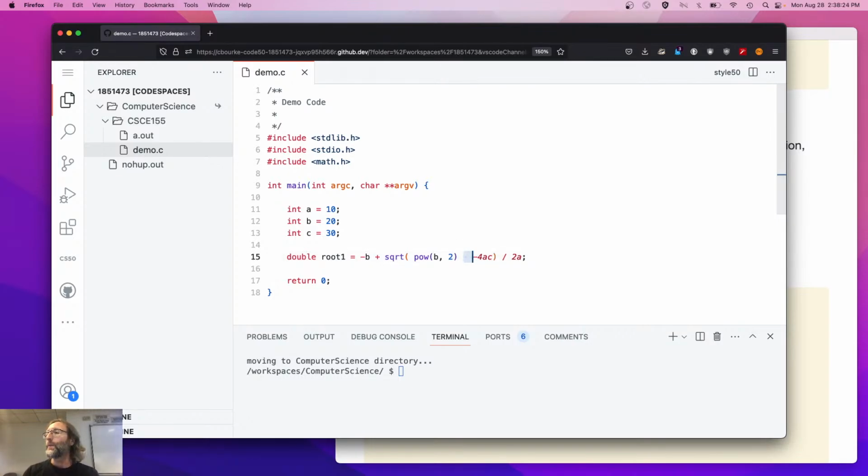All right, minus 4ac. As the italicization is showing you here, this is probably not correct, right? You can't write it like you would in algebra, 4, no space A, no space C. Instead, what do I have to do? 4 times A times C. There we go. All right, there we go. Likewise, 2A on the bottom in the denominator here, 2 times A. Now, is that correct? Remember, put on your PEMDAS hat.